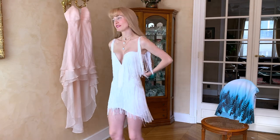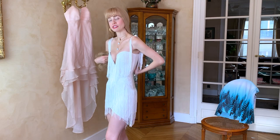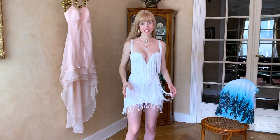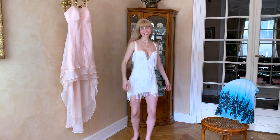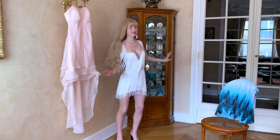Anyway, there is this dress to make up for it. So in order to wear it, as you can see at the beginning, you have a golden zip here. So this is a white dress with a frill. I love putting my hands in it. It's just so soft. And do you see what it does whenever you move it?